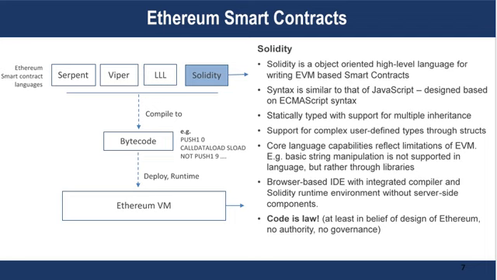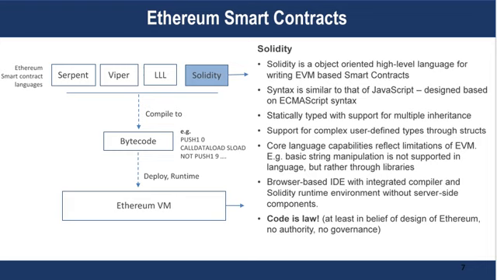So dear students, up till now we have seen the different types of accounts in Ethereum, then gas, the concept of gas and the transactions. Now we have to look at the Ethereum smart contract, how it gets executed on the Ethereum virtual machine, and the different concepts involved in the background.